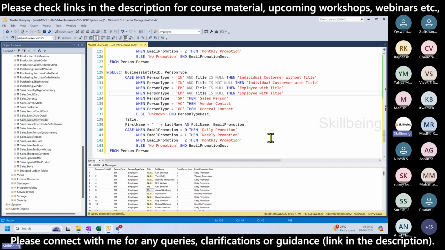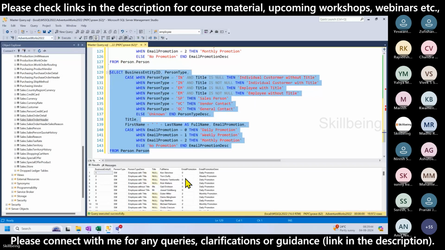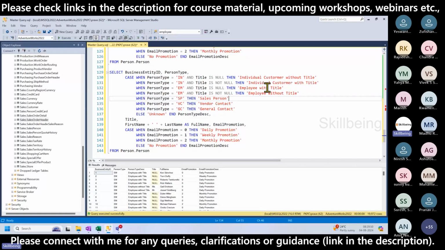Title is not null. Then employee without title. Correct. Similarly, you can do the same thing for others as well. So now if I execute this, you get wherever there is null, sorry, this is without, right? And this is with.